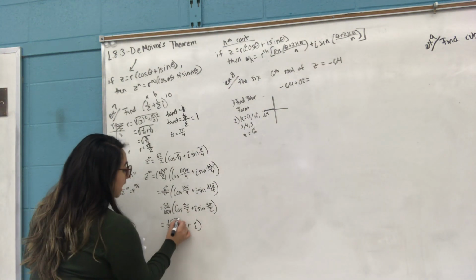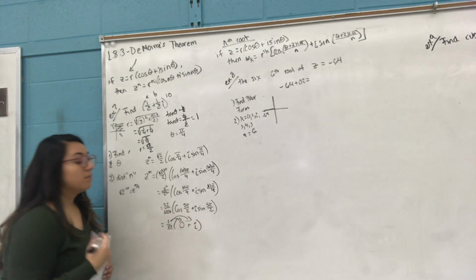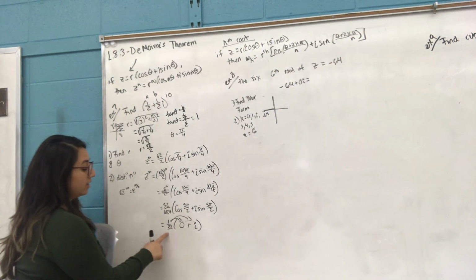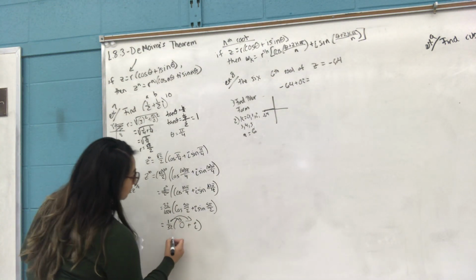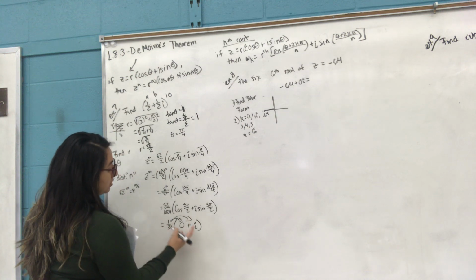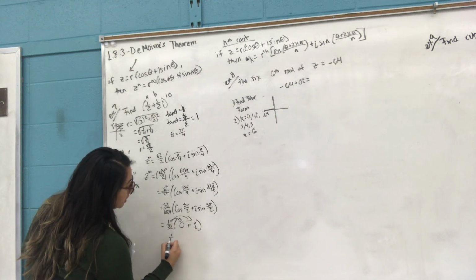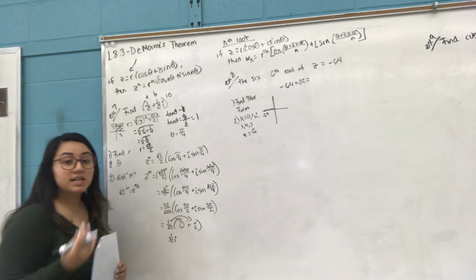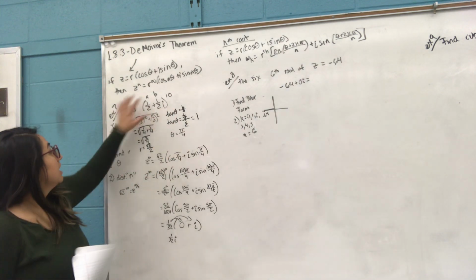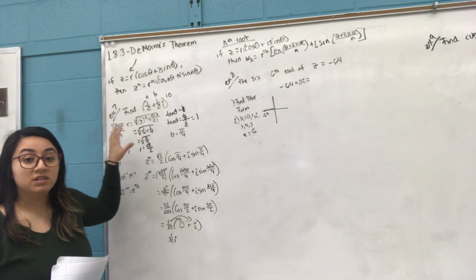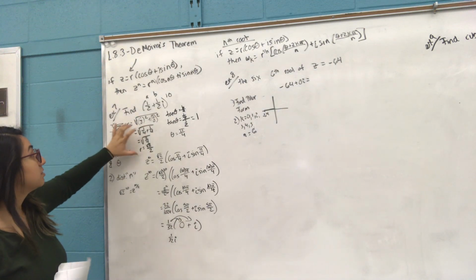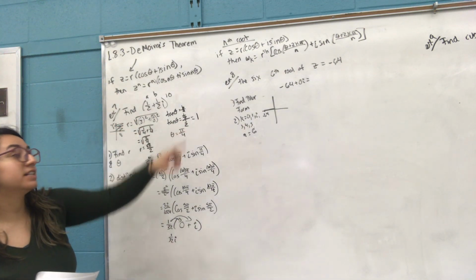So now the last step, and that's what we're going to do for all of them, you're going to multiply it out. So when you multiply it out, 1 over 32 times 0 is just 0. And then 1 over 32 times i is 1 over 32i. So take it one step at a time. Again, if you need a refresher, there are more examples you can do in the book, but you need to know this part down before you do this one and the next example.